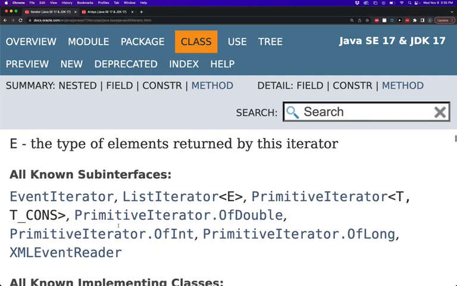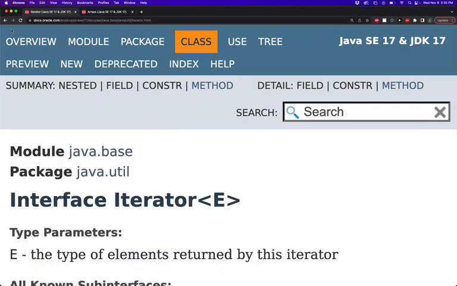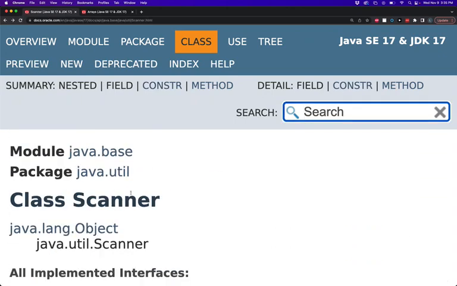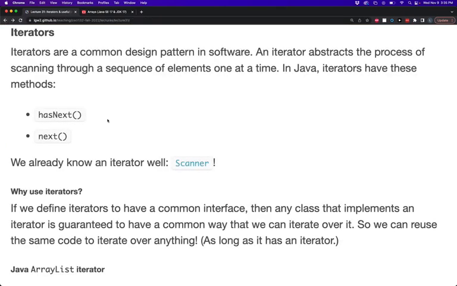Scanner definitely implements the iterator interface. So yeah, we know about scanners.